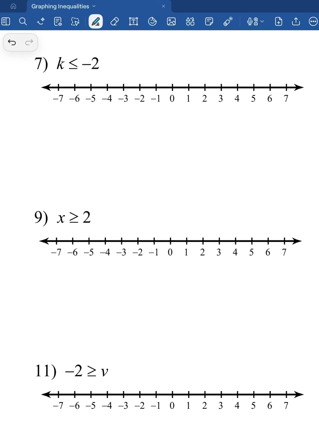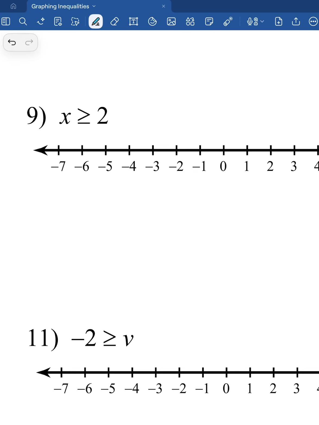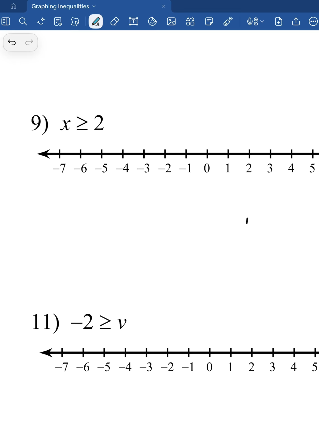Let's do one more. x is greater than 2. So first step, always identify 2 on the number line, then ask yourself, do I need a hollow or solid dot? We have this symbol here, which includes the line underneath, which tells us we need a solid dot. Now, which side is bigger, the 2 or the variable? The x is greater. This is saying x is greater than or equal to 2. x is greater. Greater is to the right. All the numbers that are greater than 2 are what x is.